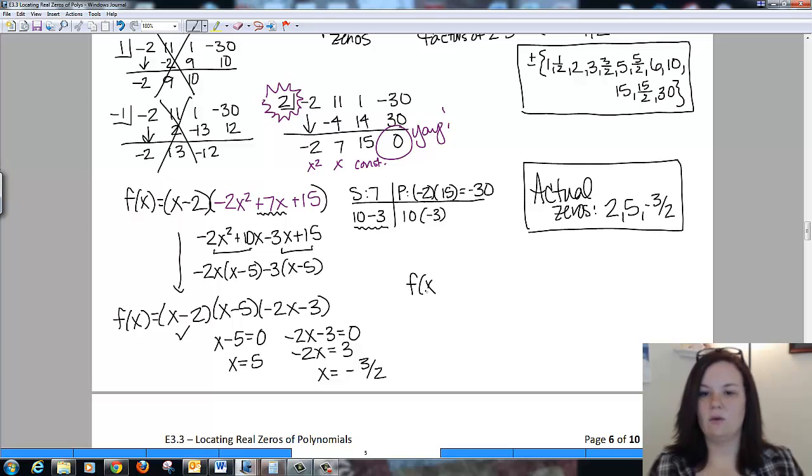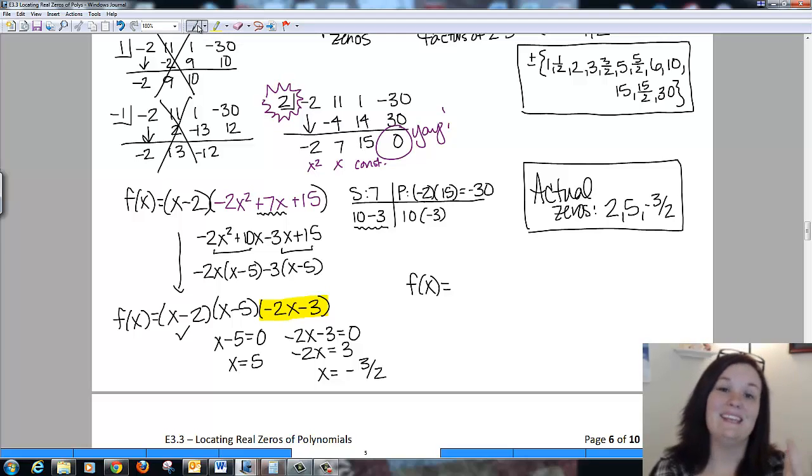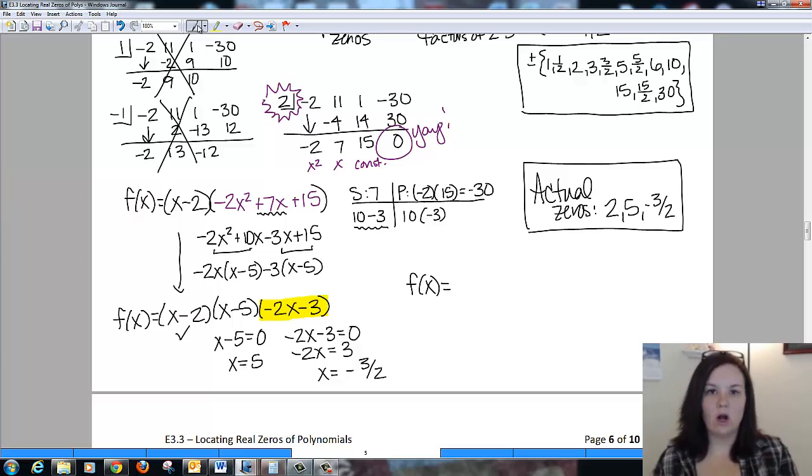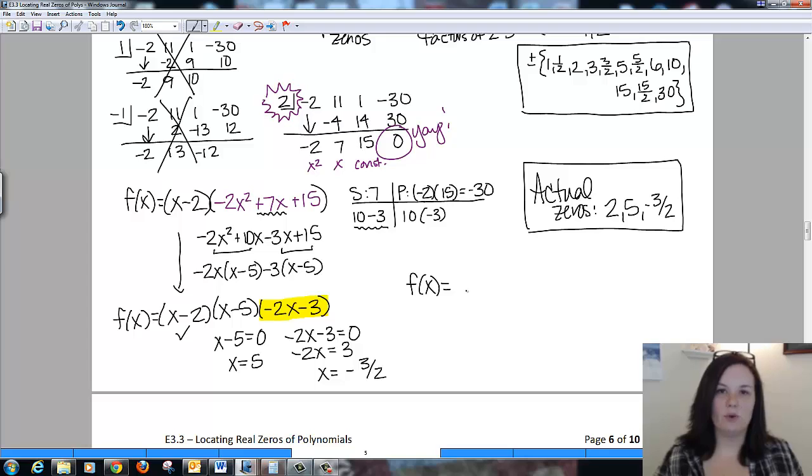Okay. And then I want to go ahead and write out f of x completely factored. Now it is completely factored here, but I will point out one thing. Anytime you have two terms that are both negative, MyMathLab sees that as a negative and they always factor it out. I don't think it'll count you wrong if you enter it like this, but it's good form that anytime both terms or all three terms or however many terms there are, if they're all negative, we always factor that out and put it at the front.